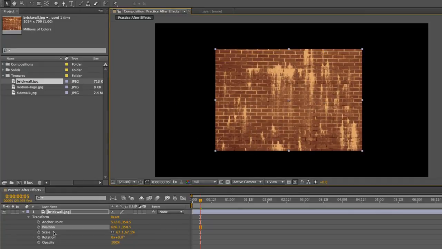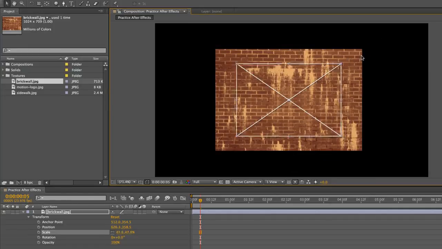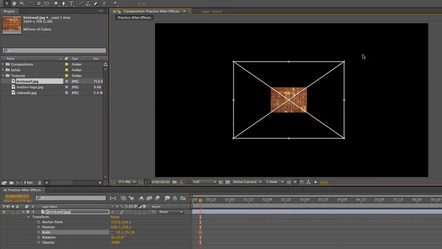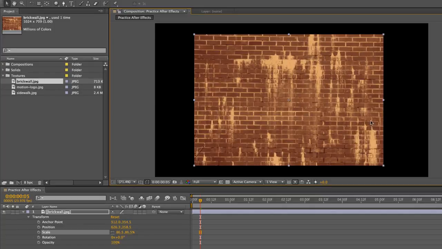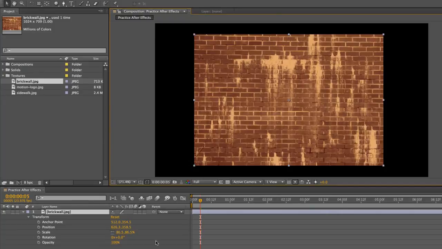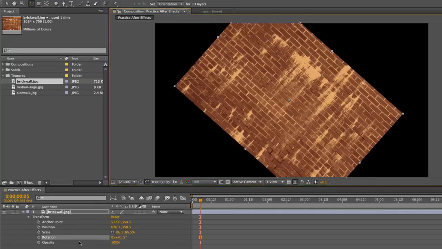If you increase the size, you will see the size change as well. So 16% to 86.5%. Or if I just squeeze it, you'll see it's 21% and 86.5%. If I rotate it, you get the point.